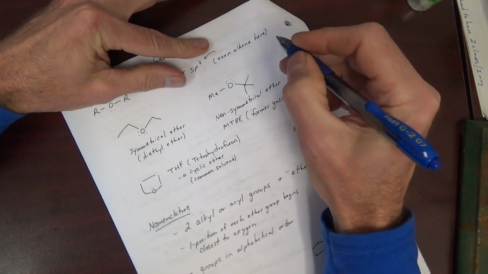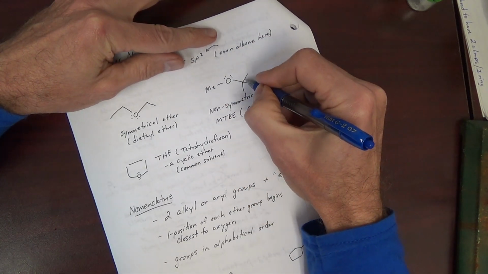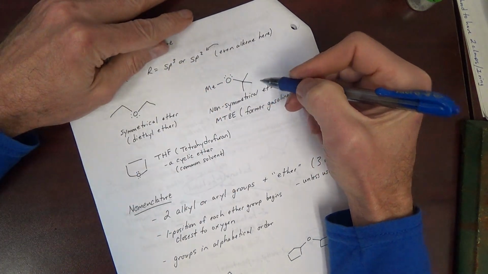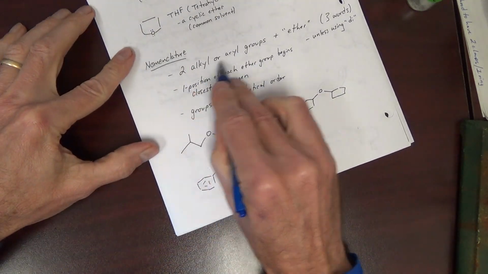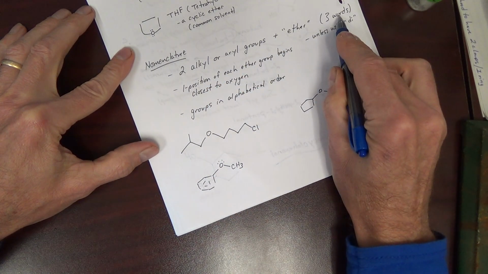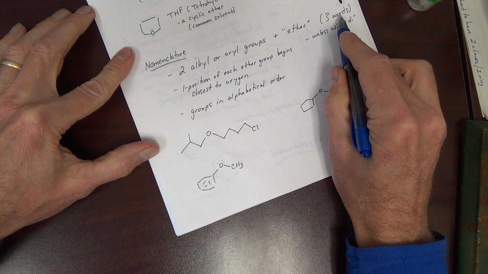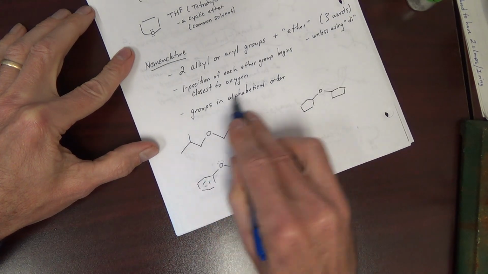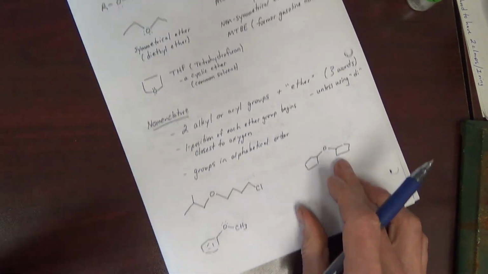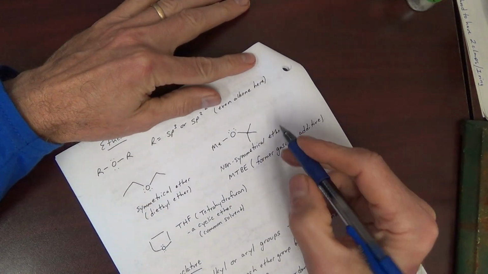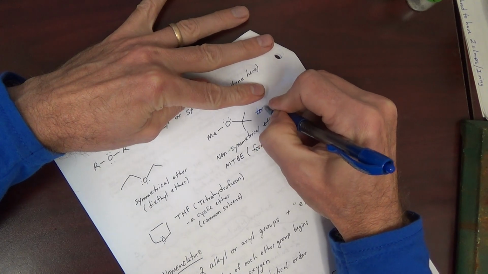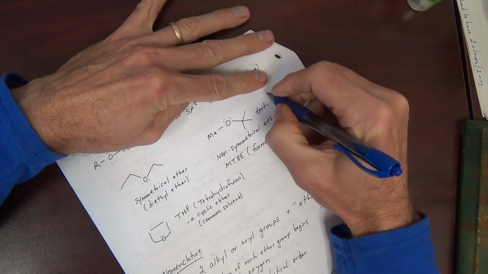Methyl, okay, and tert-butyl. That is a tert-butyl group. You should have seen that in Organic 1. All right, those are our 2 groups. We're going to state those and then add the word ether. 3 different words. All right, we're going to put these groups in alphabetical order. I am using a common name here. Methyl and tert-butyl.